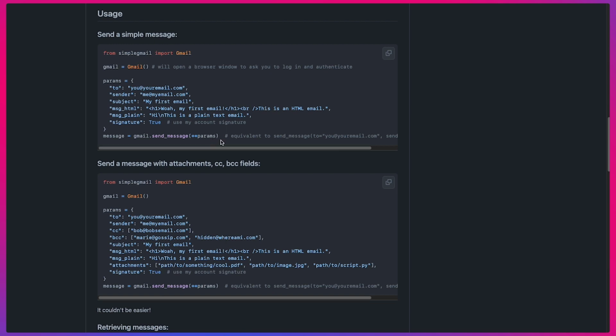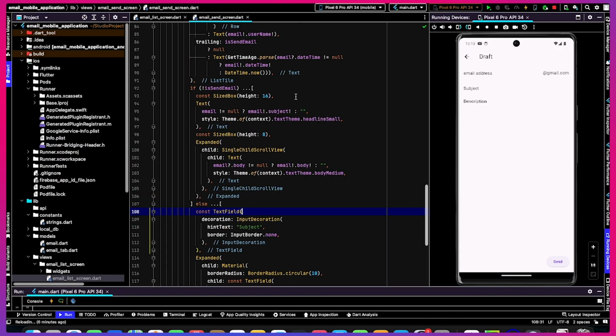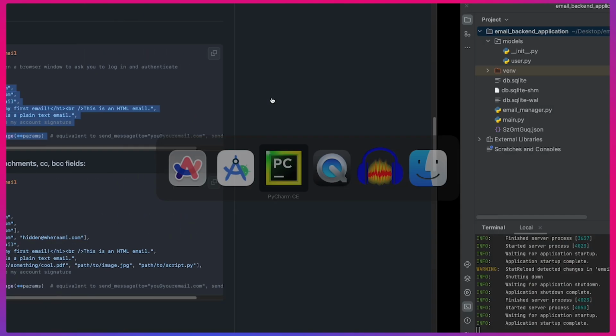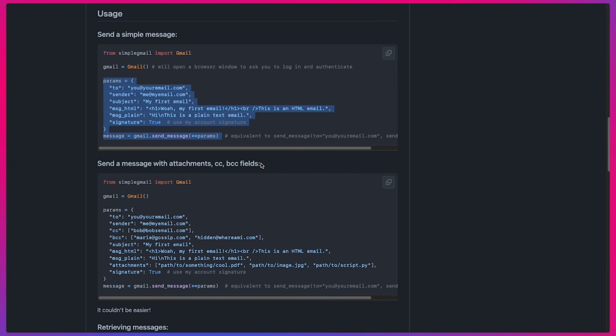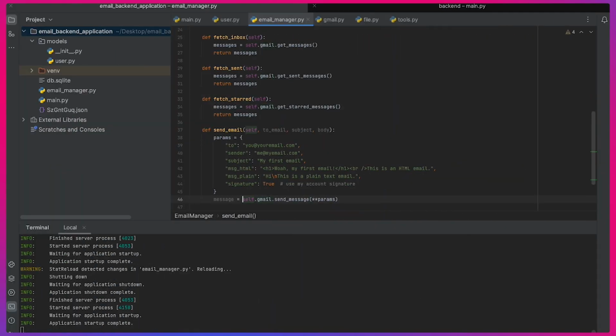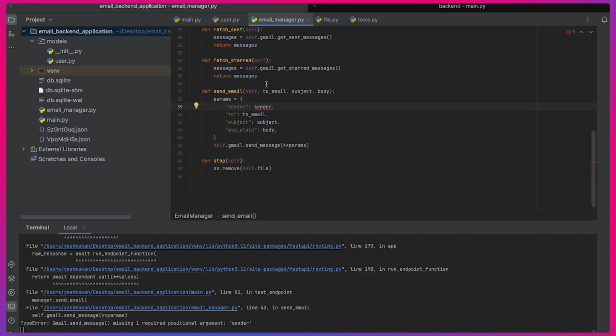What we have to do, send message we have to do, and then we can pass multiple parameters. So inside here, let me just paste that, and here self dot send message, and that's it. We don't have to do anything else. So this to email, I will set it right here, right?